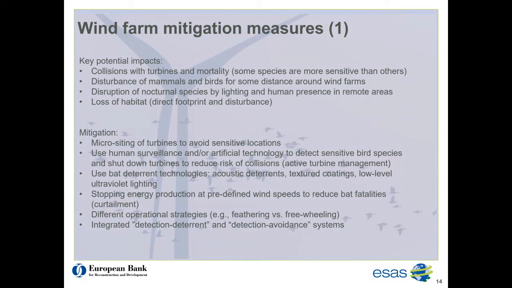But here, what we expected to see was that the collision risk model would be used to look at mortality of species and likely numbers and how that would translate into outcomes for the population that would be affected. So in other words, will a significant proportion of the population be affected? And therefore, is it necessary to do some specific mitigation to limit those impacts if they can't be avoided? So in this case, it's quite clear that there would be potential risks to birds associated with the IBA and also to some bats that nest in the caves. And therefore, we do have impacts on sensitive species and we need to do something to limit those impacts.